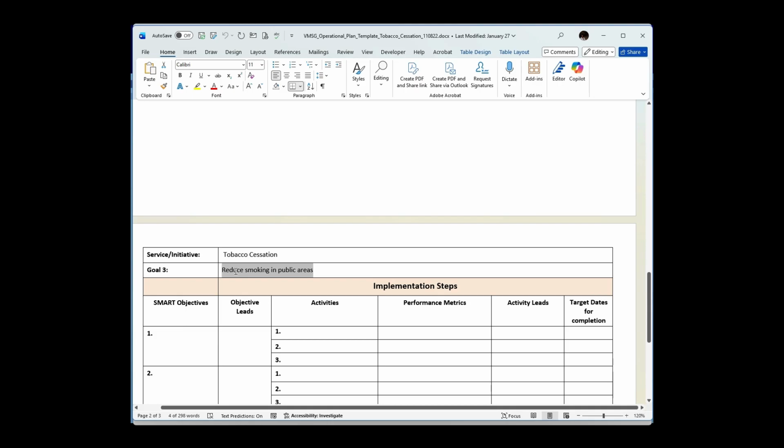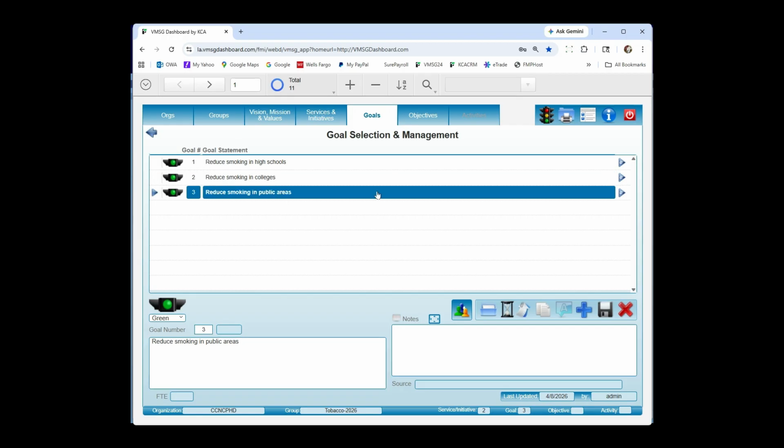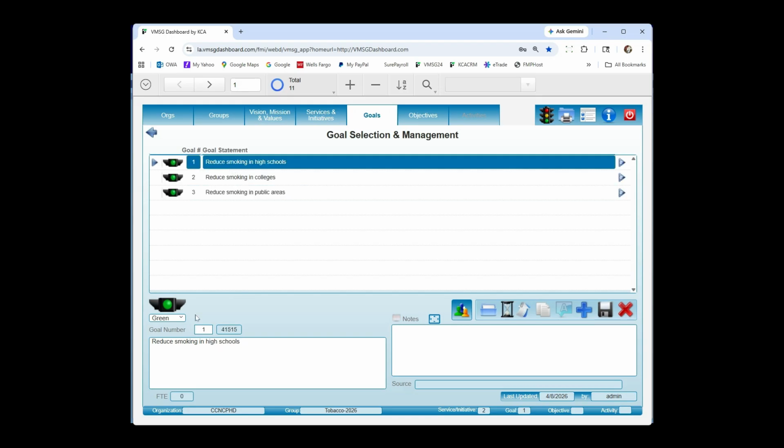Now at this point in time, goals, objectives, and activities have traffic lights assigned. If I wanted to change the traffic light, I can either cycle through them with my mouse just by clicking here. So you've got the gold bar, the 100%, red, yellow, and green. I can also use this little drop down, so I can just select the one I want. Some people like it either way, so we put both of them in there for them. We'll go ahead and leave it at green, and we'll go ahead and save it.